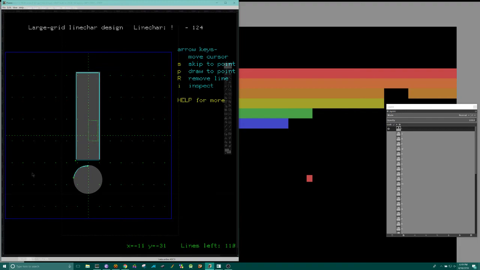And you can see here that this works because the resolution of the PLATO terminal is less than the resolution of my display, so it's approximating quite well.